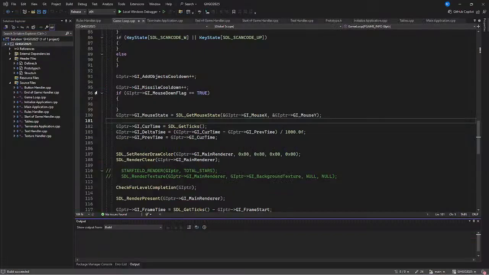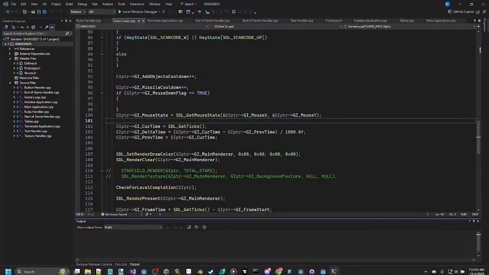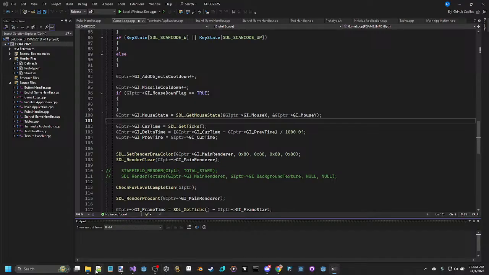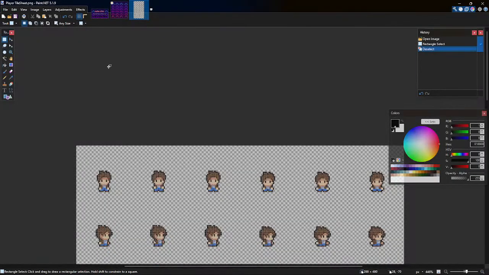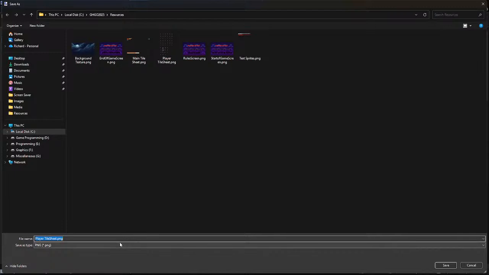Alright, so let's make a square and just get going here with this. So what we're going to do is this. We're going to save. Tile sheet save.